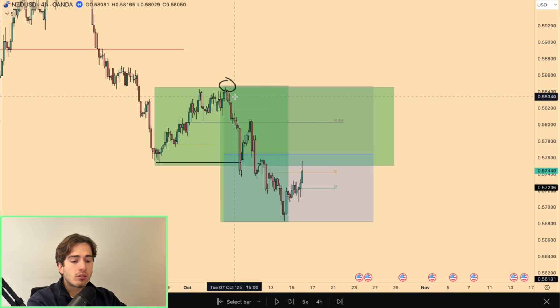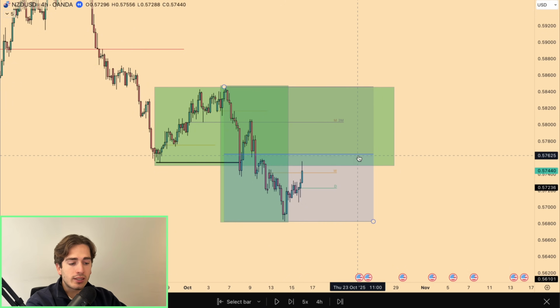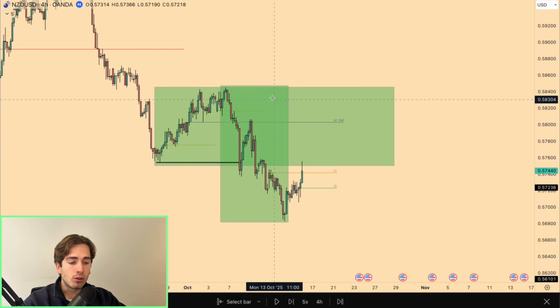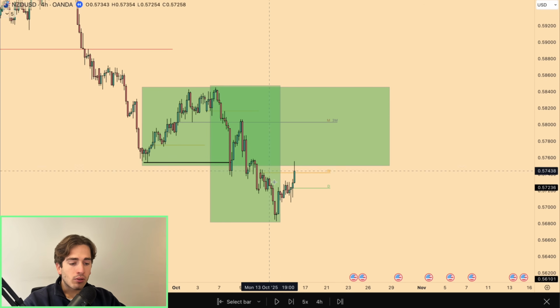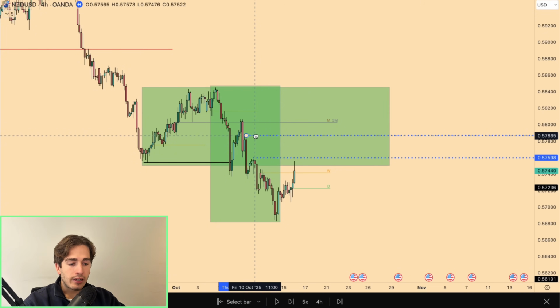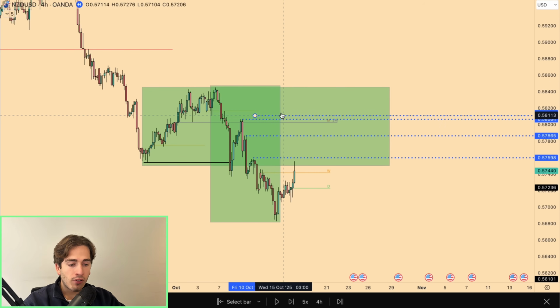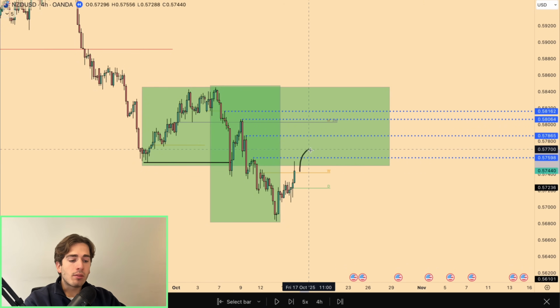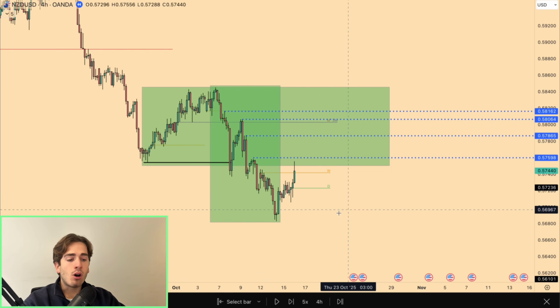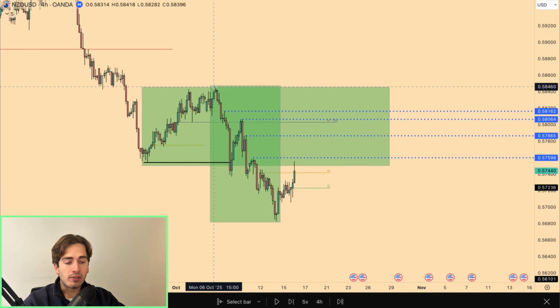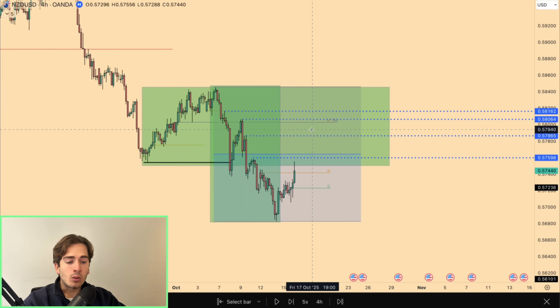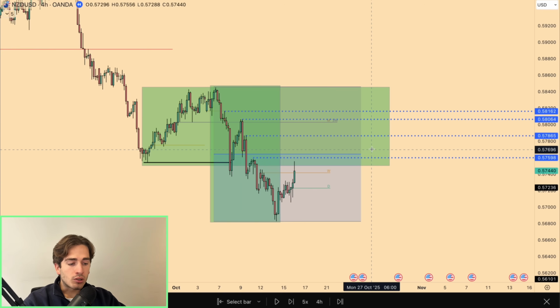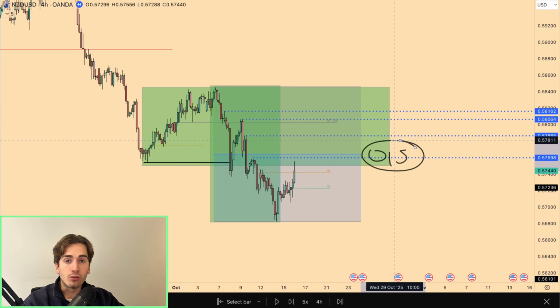As I just mentioned, the easiest way to identify an area of liquidity is by looking for bumps in the road within the overall impulse down. Here we have a bump in the road, here we have one, and here we have one, and here we have our final one. So these are pretty much the 4 bumps in the road. Now, Fabio, how do you then know when the market is actually ready to sell off? That's when we use, 1, the PVD tool. We always simply look for liquidity highs which are above the overall 0.5 fib retracement, and this improves the overall probability of that liquidity high playing out.